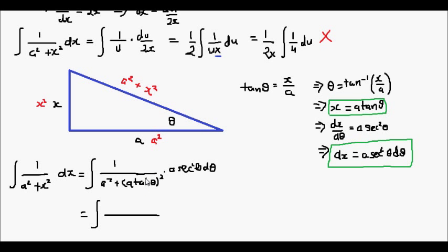Well the bottom expression, if I expand the squared in there, means I can factor out an a squared, 1 plus tan squared θ in brackets, and the top I'll just copy down, a sec squared θ dθ. a and an a squared will cancel out, and I'll bring it out the front, 1 over a times the integral of sec squared θ over 1 plus tan squared θ dθ.